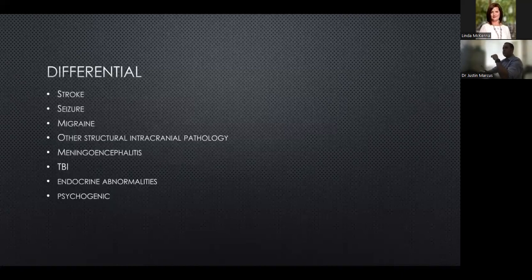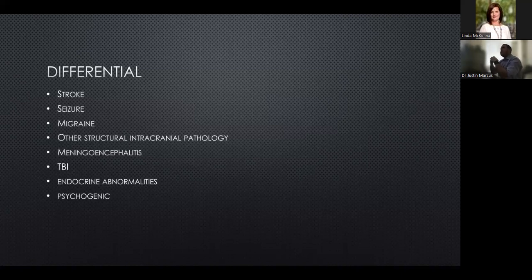All right, so just the differential. Stroke can present and look like toxic metabolic encephalopathy. This is where a very careful neuro exam is very, very important. You might think somebody is confused, but actually it's not quite confusion, that's their aphasia. Or you might think somebody's acting quite psychotic, but that's not psychosis per se. It's from a right parietal infarct, which can present with psychotic features. So very, very careful neuro exam to look for acute ischemia.